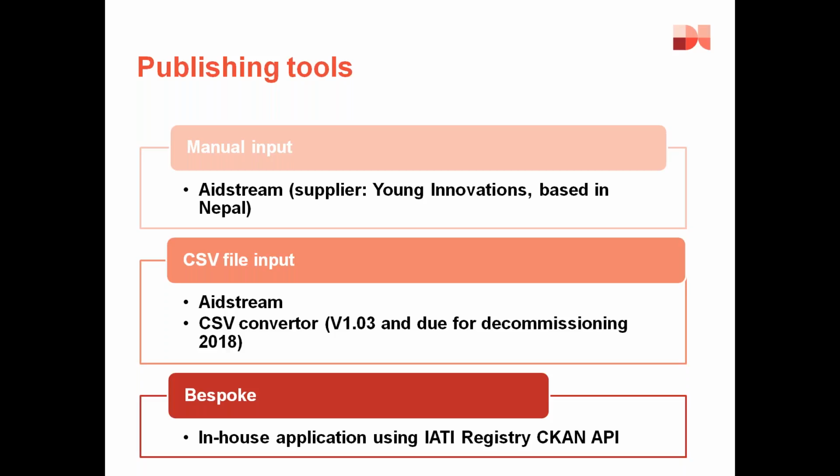I also want to take the opportunity to say that this particular tool will be due for decommissioning in 2018. The reason is that AidStream has been working on a CSV import themselves, so effectively the functionality is replicated, and AidStream does output at version 2.02. You can report at version 2.02 via AidStream, and there may also be other tools being developed across the IATI community to use CSV. So the CSV converter has had its day, it's on its last legs now, so we certainly encourage any new publishers not to use that particular tool, but to look at the features in AidStream initially.